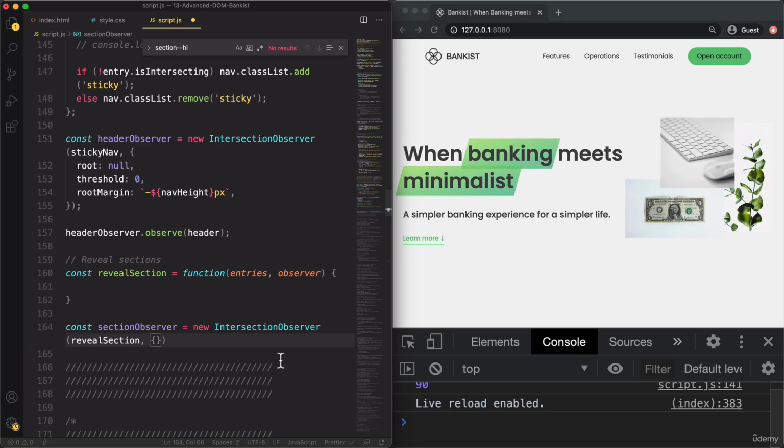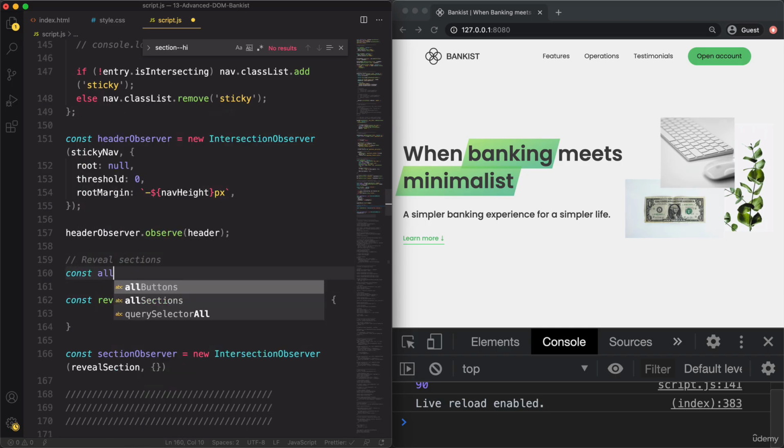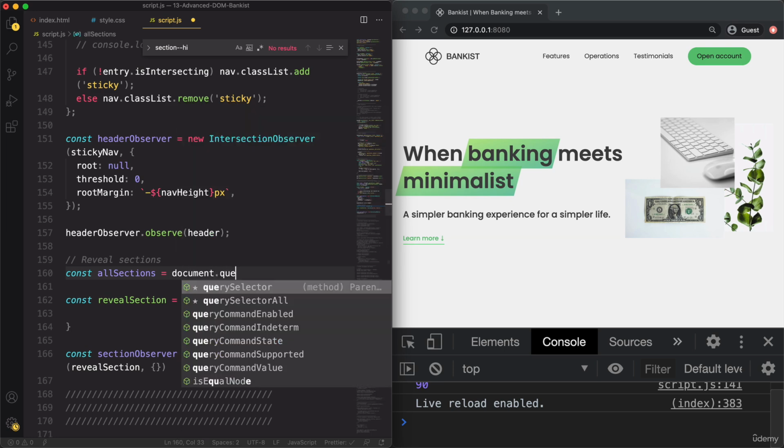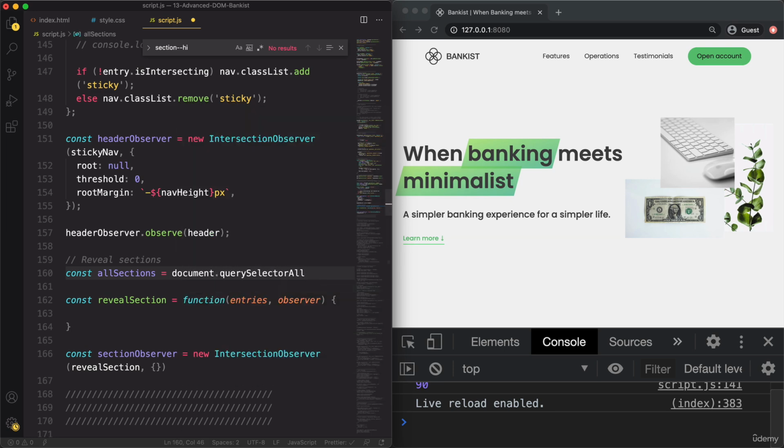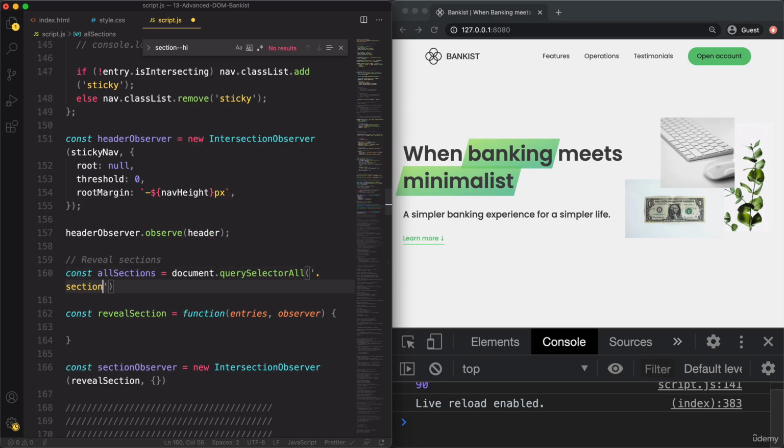So we want to observe all the 4 sections in this case. And it is indeed possible to observe them all using the same observer. So let's select all the sections, and then we will observe these as multiple targets, all using this observer that we just created here. So all sections is document.querySelectorAll, and that's simply the class section.